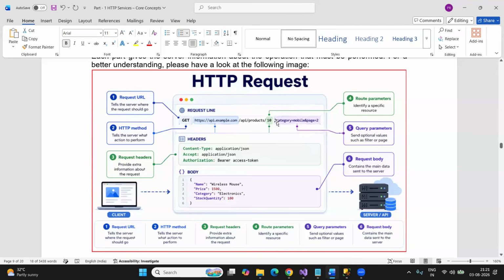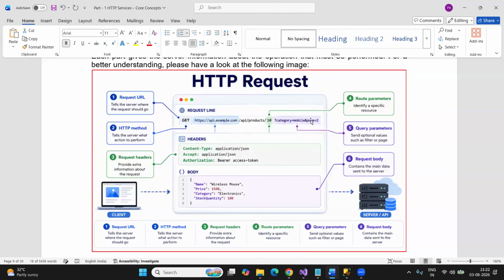Then can anybody tell me what is the use of query parameters in real time? For what purpose do we generally use query parameters? To add some filters, we can add. Yes. Query parameters are specifically used for optional filtering, sorting, and searching.